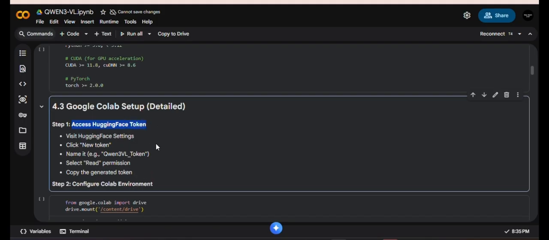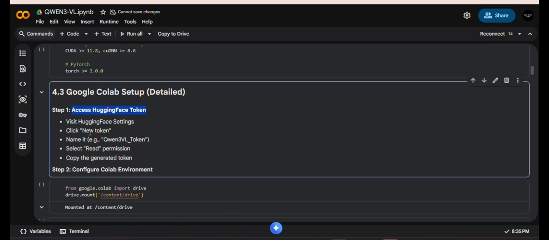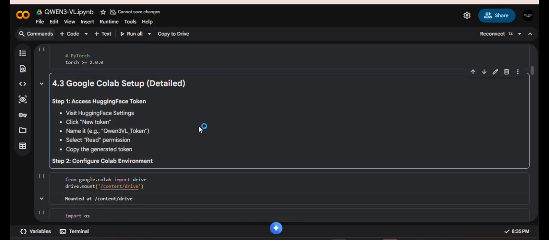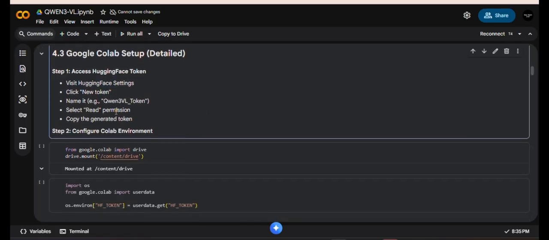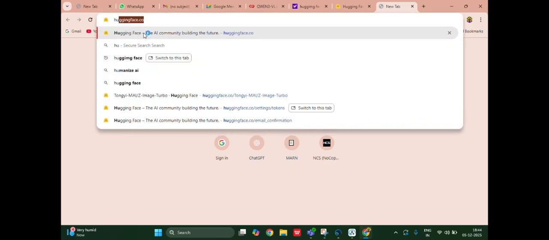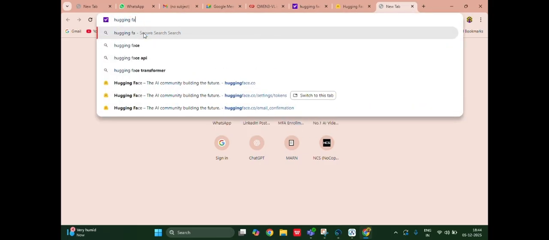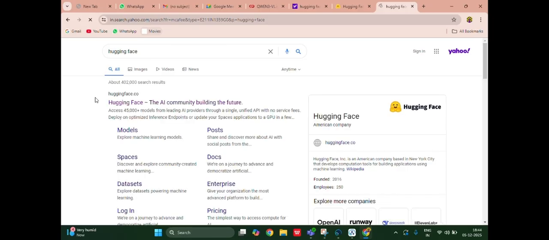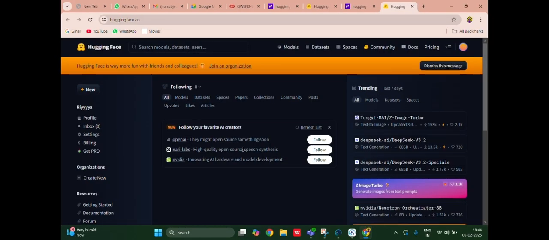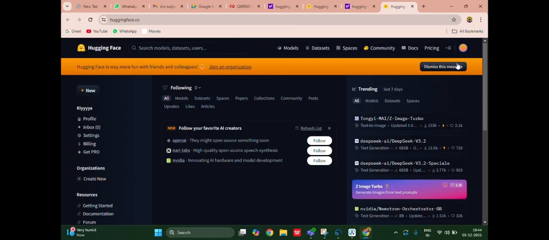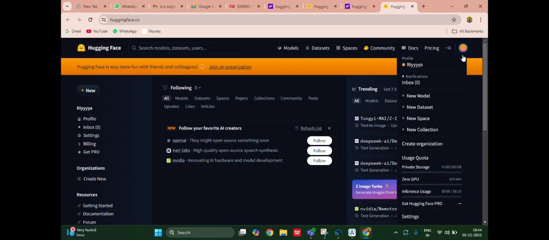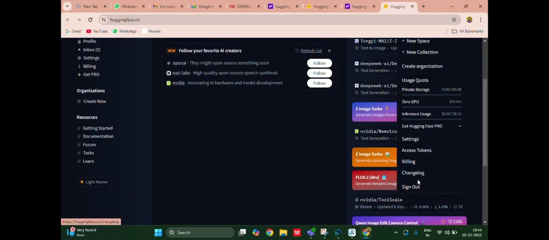And if we want to obtain this Hugging Face token, you just have to go to your Hugging Face account settings. You have to click access token, create a new token with read permission, and copy it. That's the token we paste into the Colab. Let us see how to generate this access token. First we will redirect to Hugging Face. This is the website. Then here on profile, if you click, you will be able to see access token. So we will simply click on this access token.